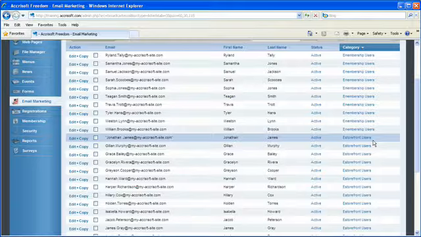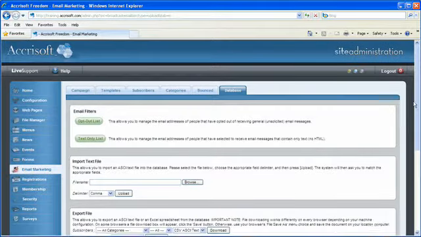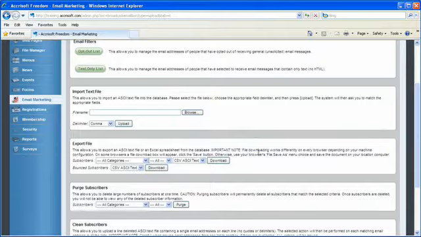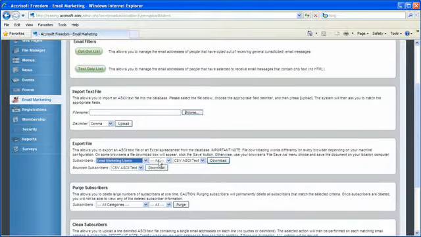If you need to export your subscriber email list for other uses from the Database tab, you can export. For example, if I want to export all removed subscribers on my email marketing users list, so I can take a look at it and maybe try to contact them to see if I can get them to become active, I would select email marketing users next to subscribers, removed, and then choose my export format, and then click download.